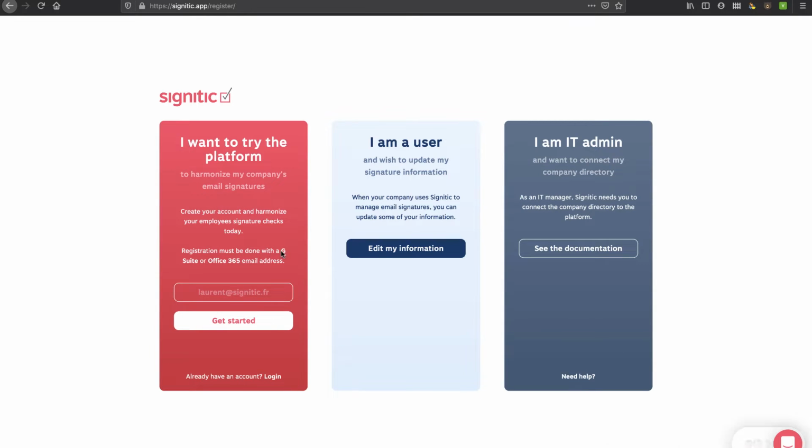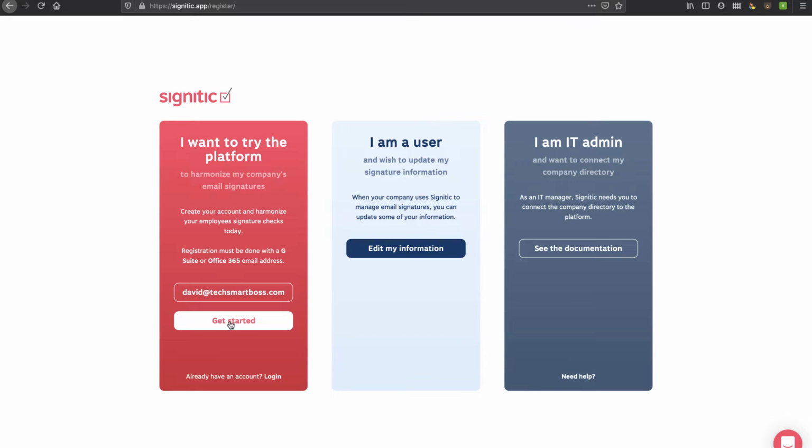Now, one of the key things, you have to have either G Suite or Office 365 for their direct integration. And when I say direct integration, I mean that it can automatically update everybody's signature from a central place. If you're not using those, and I'm hoping to show you in this video by hooking it up to my help desk system, you can copy and paste their code and put it in other systems as well, but it won't automatically update. So that's the big difference of their integration.